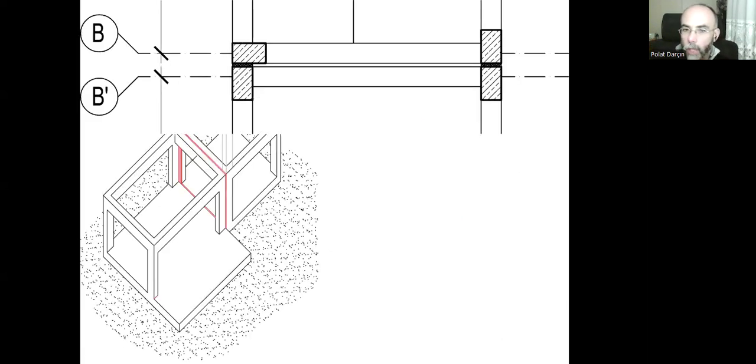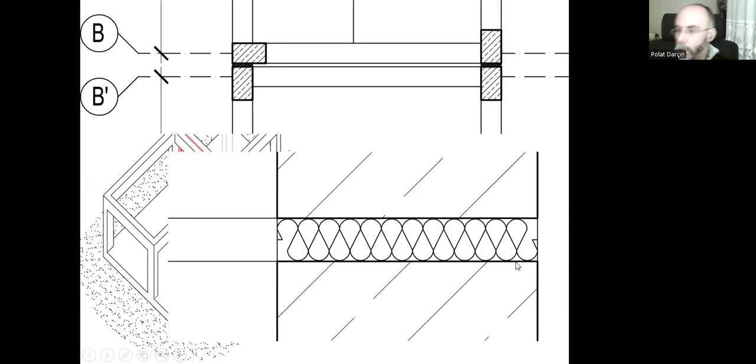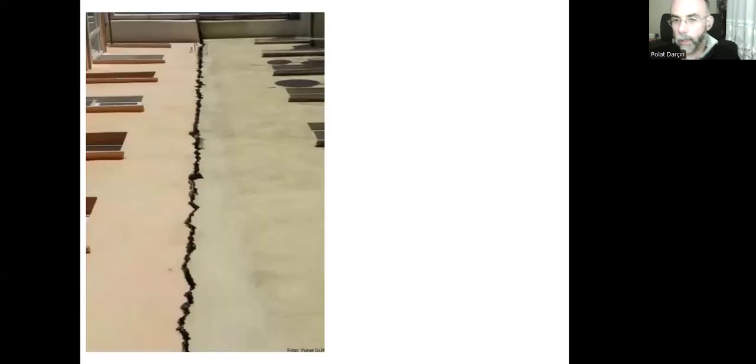So the plan will change. Once we cut through here, we cut through these columns, and in between, we cut through these XPS boards, and normally we use that for heat insulation. So that's the hatch that we use to show the cut surface of the heat insulation. So that's how we can do that construction. If we don't do that during the earthquake, these buildings can be separated even if they are not collapsing down. There can be a crack like that.